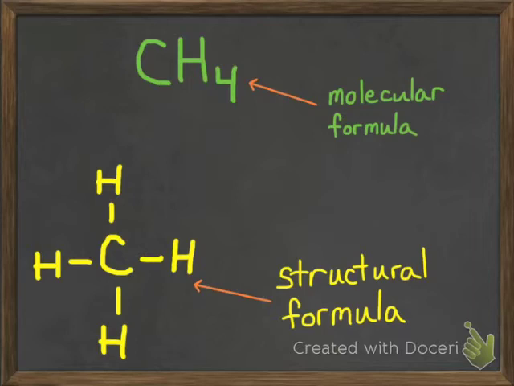But the molecular formula for really any compound only tells us what is in a compound. It doesn't tell us the arrangement of the atoms. So the structural formula down here at the bottom tells us actually how the atoms are arranged. It tells us that carbon is in the middle and that each hydrogen is bonded directly to that carbon. So molecular formulas are helpful and they tell us a little bit about that compound, but we try to use other formulas and other models to help us understand compounds more fully.